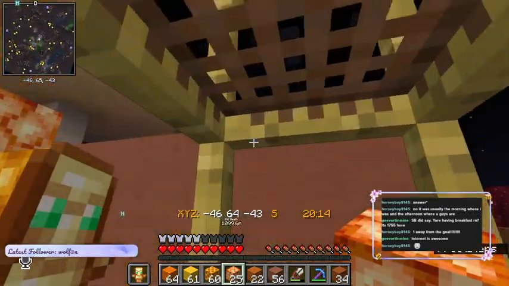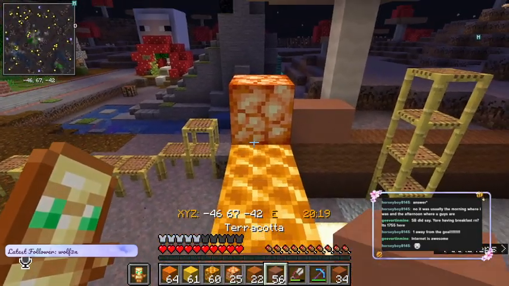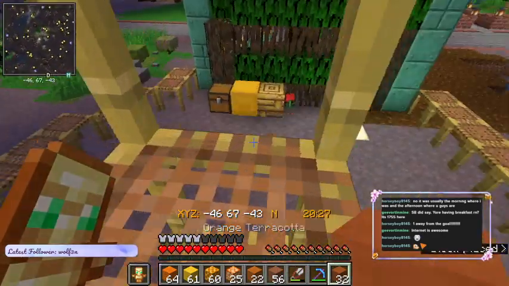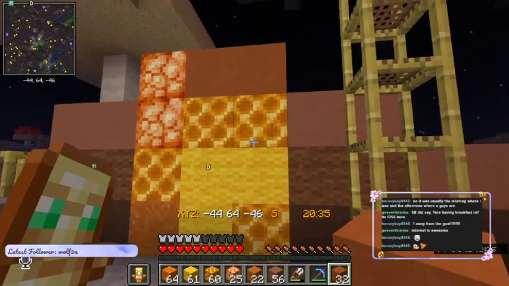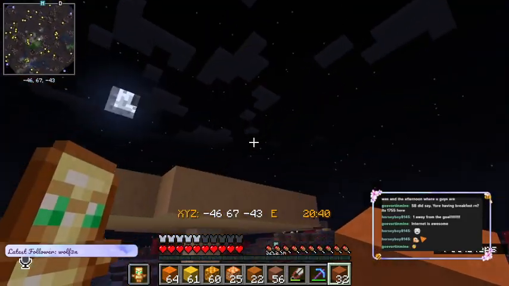Like a slightly lighter one. Maybe we do the... Where's the orange terracotta? Let's try that one. No, too dark. The red sand, I think, looks a little better.